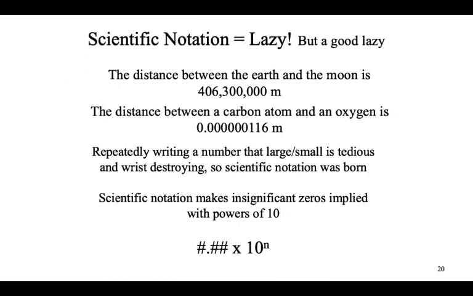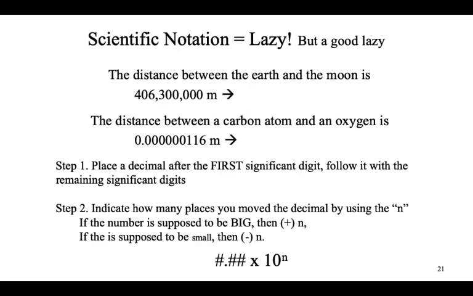Within our scientific notation, did I actually fix this stupid slide? Yeah, I did. Awesome. Officially, first significant digit in your ones place, then list the rest of the significant digits, then power of 10, number of times you moved the decimal, and then positive or negative, depending on if it's big or if it's small. That big and small was all relative to 1.